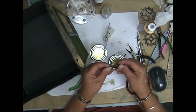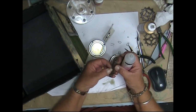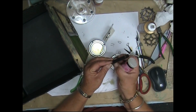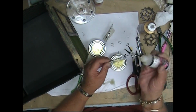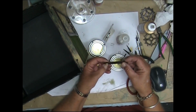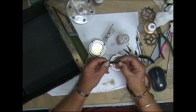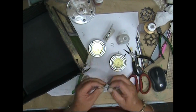that's it now. I probably should have stuck that to there so it doesn't affect how it, because this chipboard piece is, sorry, I'm trying to do too many things at once, obviously. This chipboard piece is just going to sit precariously down the bottom here, so I want that on there.